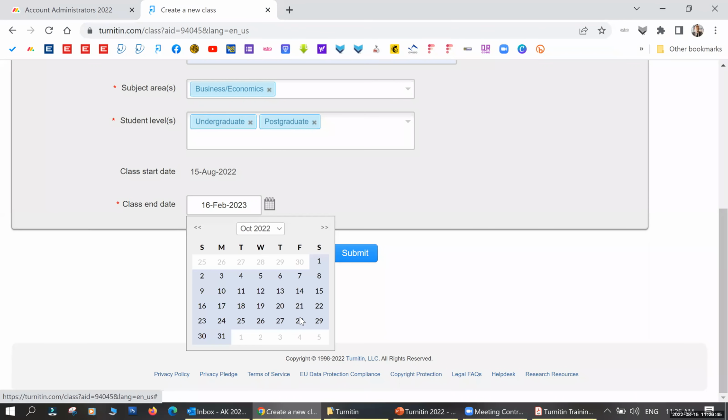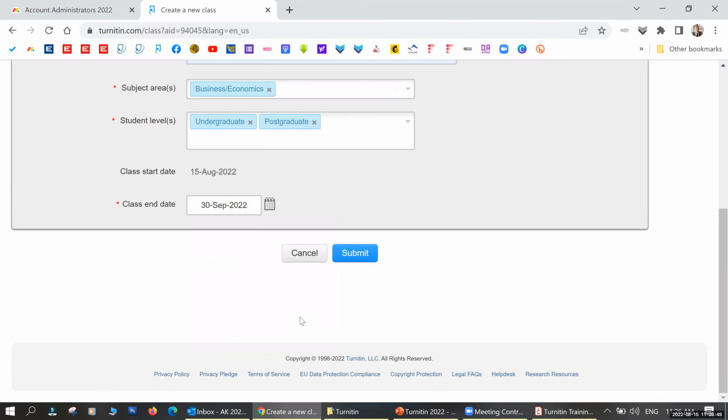Once the end date has passed, the class will not be accessible for submissions unless the class is reactivated. Once a class has expired, the information and assignments in the class are viewable, but no new submissions or assignments may be made. As instructor, you are capable of extending the expired class to reactivate it.